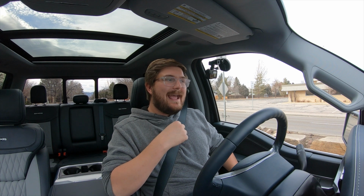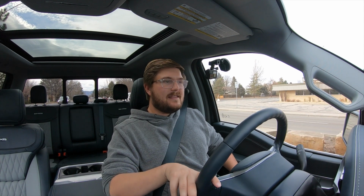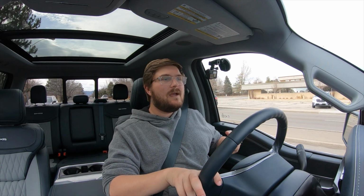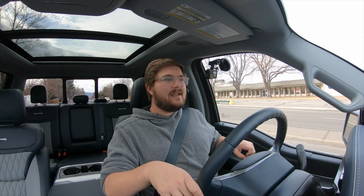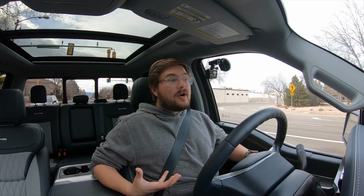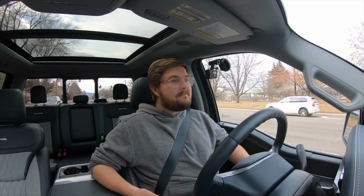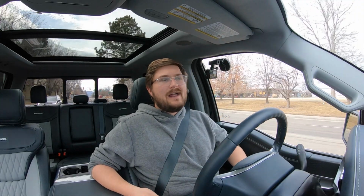I personally am open to electrification with trucks, but I'm not sold on electric trucks just yet. I think the range compromise when towing, when working a vehicle hard, keep in mind I drive EVs every day. This is my main form of transportation. I just don't think it works for trucks yet. We'll have to see. But I really need a vehicle personally that can tow, that can go into the mountains, that we can adventure with, and I just don't think electric is the right platform for that.